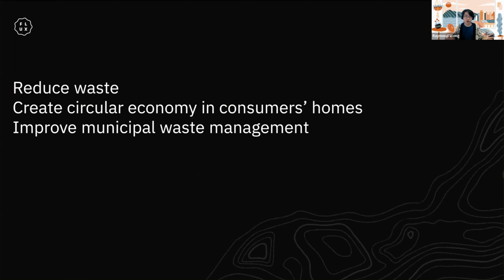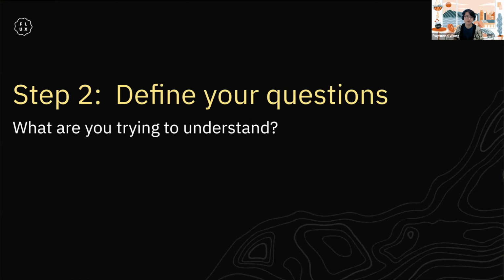So for example, for this goal, you might have listed out some goals, say reduce waste, create a circular economy in consumers' homes, or improve municipal waste management. And these are good goals to get started with. You don't have to worry if your goals are too dreamy or too concrete yet. Just start with something and you'll learn and improve along the way.